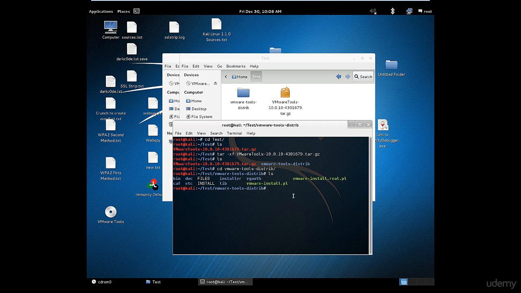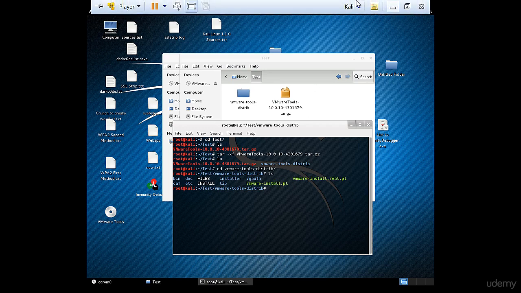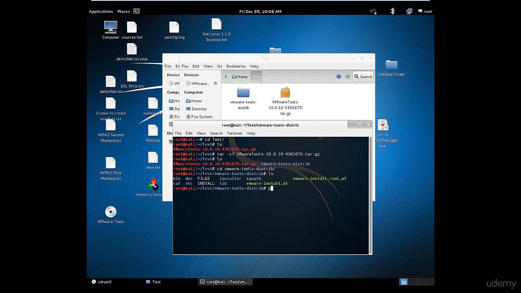So I'm going to type the command perl. Any file that ends with .pl and you need to execute, you just type perl and the file name. vmware and tab, I think in small letters.